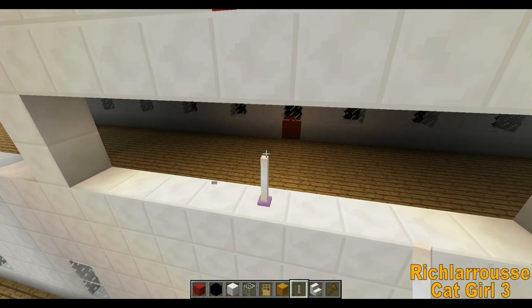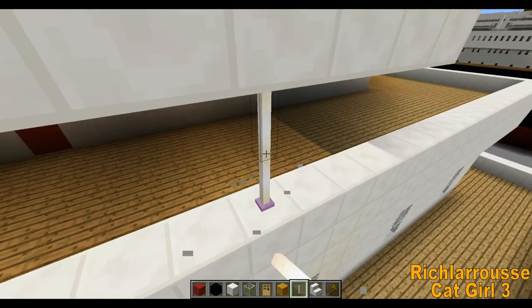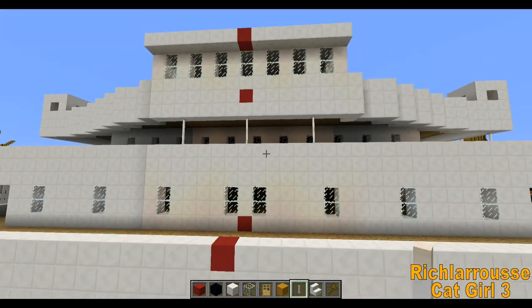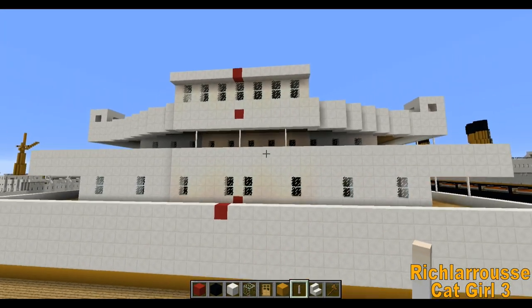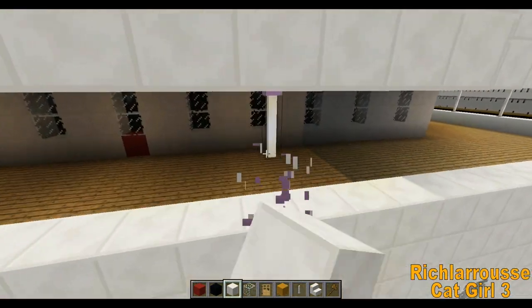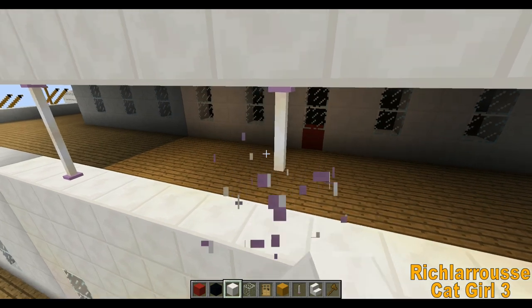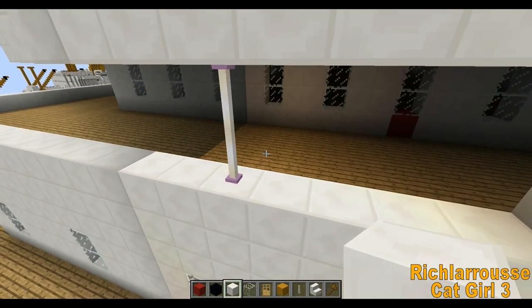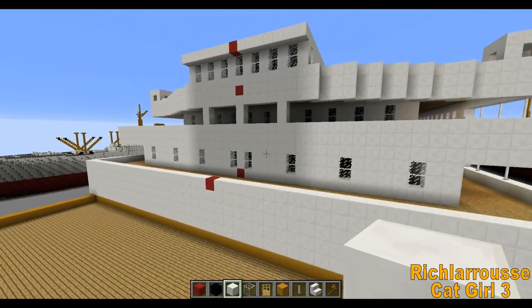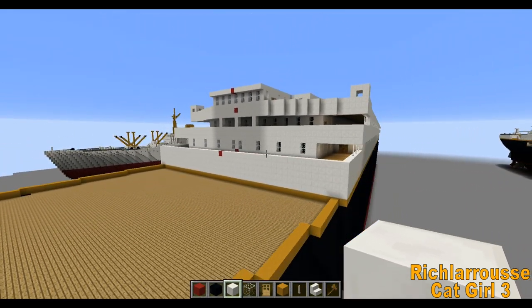So if I try the end rods. And that don't look too bad, but I think quartz blocks would be the better thing. So if I put the quartz blocks back, that's just my personal preference. So there we are, that's the front of that section done there.